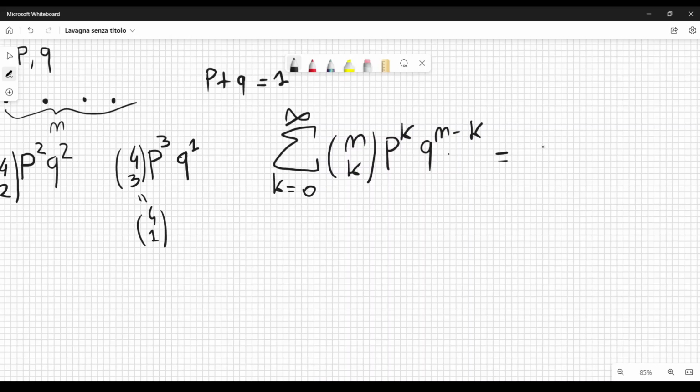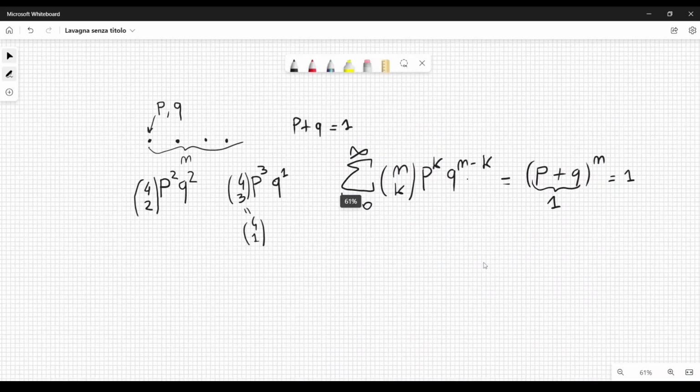Well, the answer is yes, because this is exactly the binomial coefficient, because mathematically this is related to the binomial theorem, P plus Q to the power n. And P plus Q to the power n can be exactly equated to this expression, but P plus Q is equal to 1. So 1 to the n gives me 1. And therefore, this is a distribution. You can also see it from here.